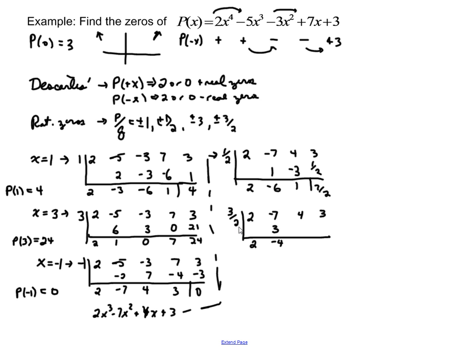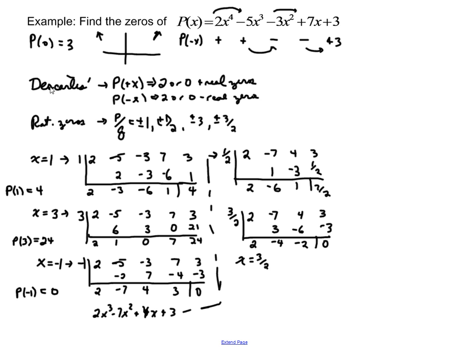-4 times 3/2, well, remember, you divide 4 by 2, that's 2, times 3, that's 6. So -6 goes here. 4 and -6 gives me -2. -2 times 3/2, the 2's divide out, giving me -3. And whoa, hey, we've got another 0. That's excellent. We now know that x equals 3/2 is another one of our zeros.